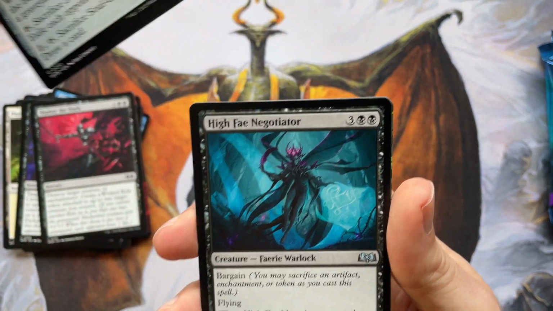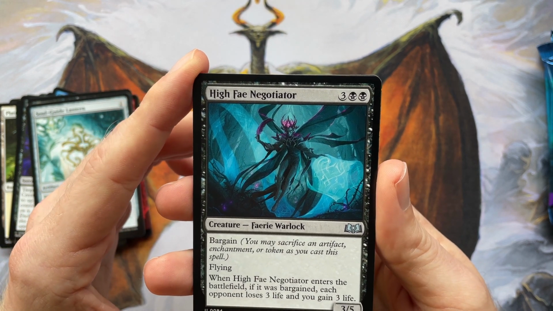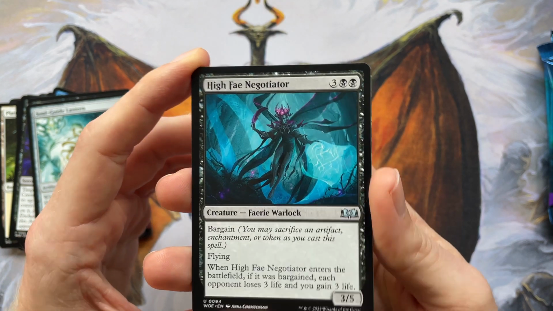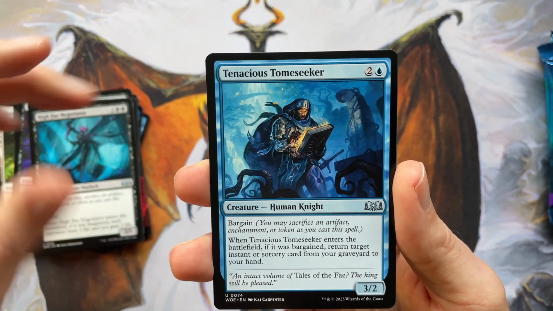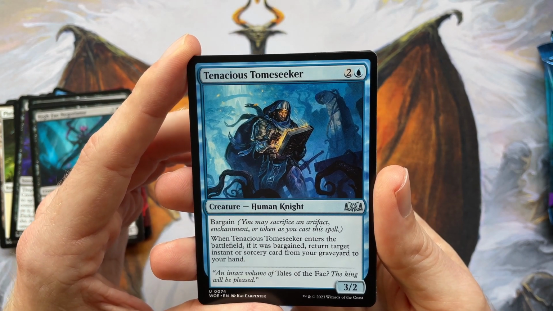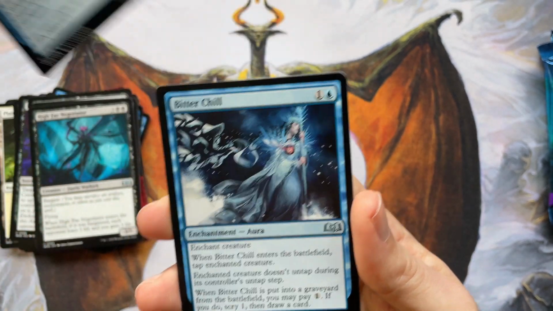That's great. Jesus. High Fae Negotiator, a 5 mana 3/5 with Bargain and Flying. When it enters the battlefield, if it was Bargain, each opponent loses 3 and you gain 3. This is just a one-time effect. I mean, it's still a 3/5 in the air, but yeah, I don't like the Bargain effect. Tenacious Tome Seeker with Bargain enters the battlefield. If it was Bargain, return target instant or sorcery card from your graveyard to your hand. This is quite good. Not too bad.